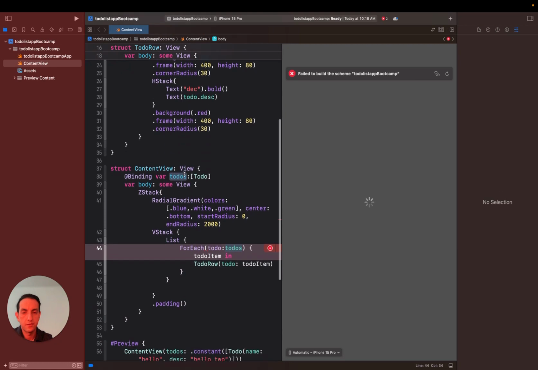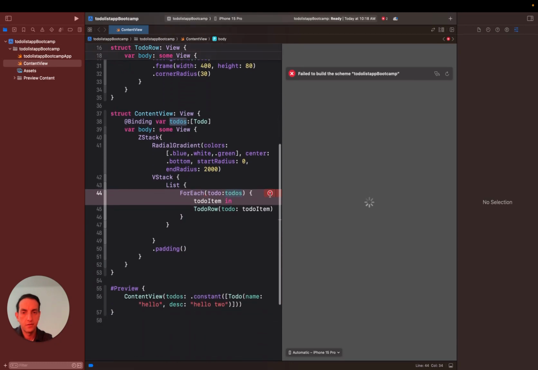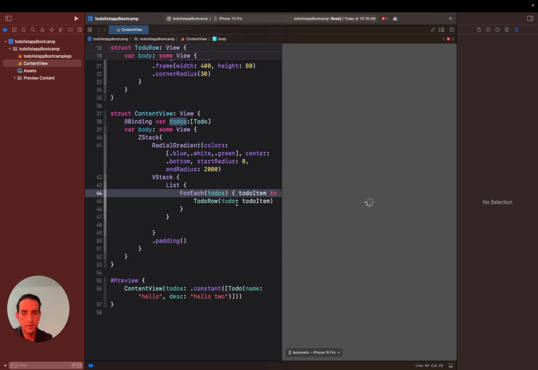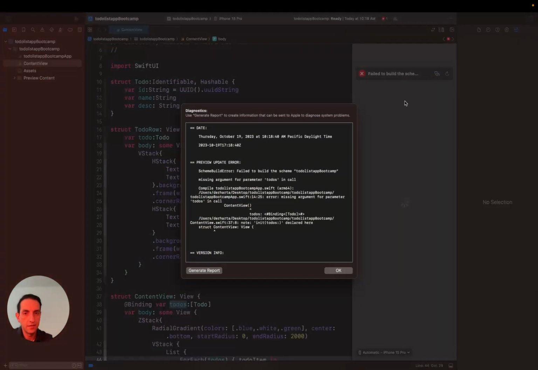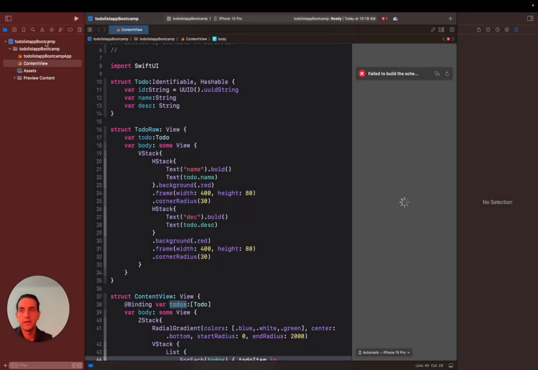That's one parameter. Okay, not there. Here we already give it here. So what is the problem then? Okay, let's investigate this further. Let's go here again. It says missing argument for parameter to dos in content view. Okay, so this is the problem.